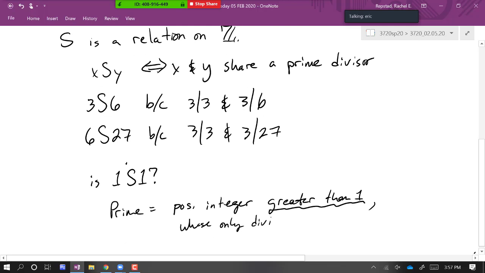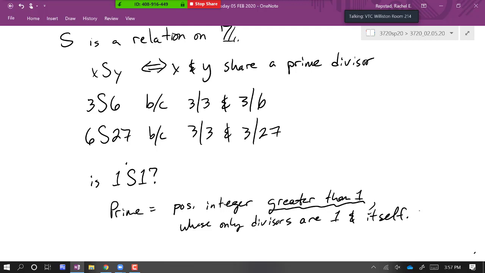Gotcha. Because if one were a prime, then every other prime number would have two prime divisors. Yeah, like it would disrupt what it means to be. Well, here's what it would disrupt. Up until a few hundred years ago, mathematicians did consider one to be prime, for the reason you think. Its only divisors are 1 and itself.